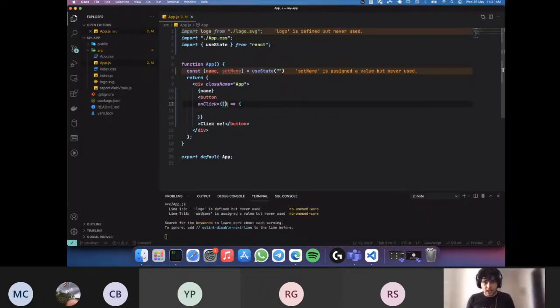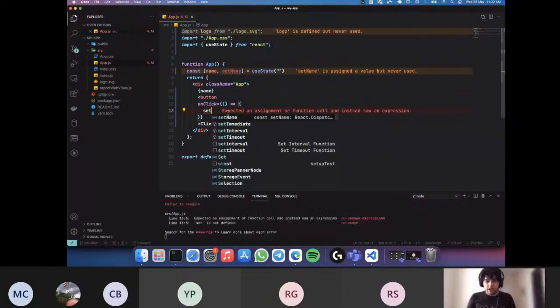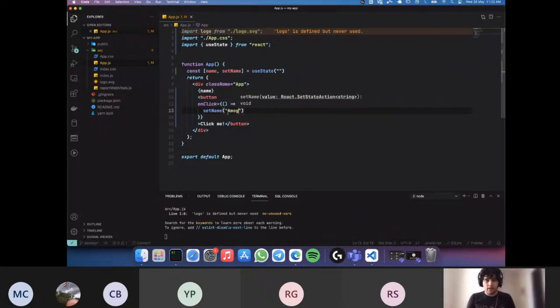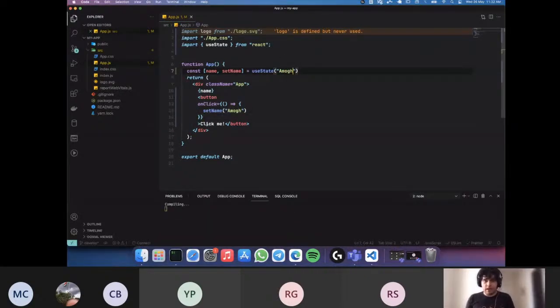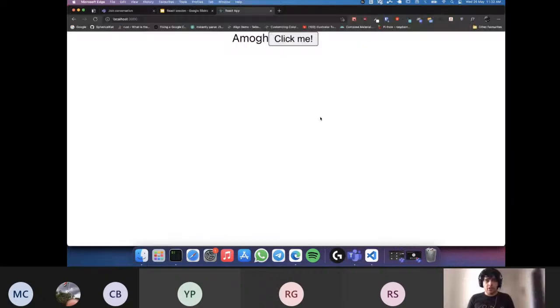Then the arrow function syntax. This arrow function actually takes in one argument, but we don't need to use it for this. I don't want unused variables, so I'm not taking it in. Anyway, inside this function, I'm going to call the setName function, and I'm going to set the name to my name. Or wait, let's just set the default state to my name, and let the new name be new name. Right. And now we can go back and we can see my name and we can see the button. And when we click it, it changes to new name.